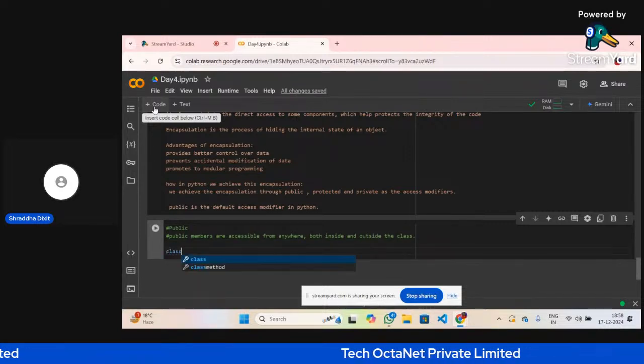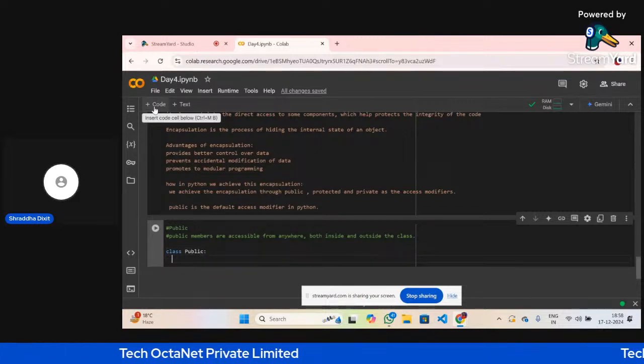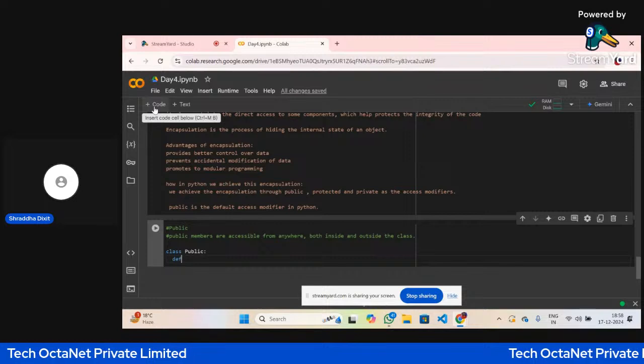We'll say we have a class Public. We have an init function here.